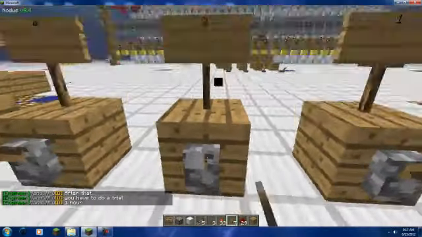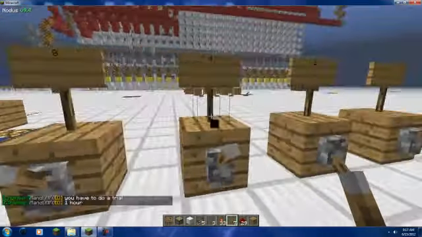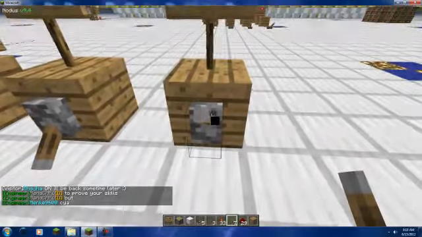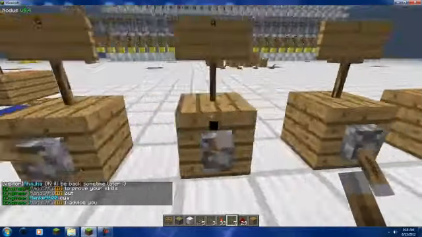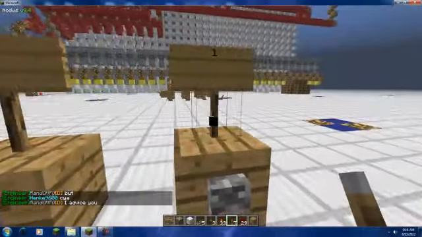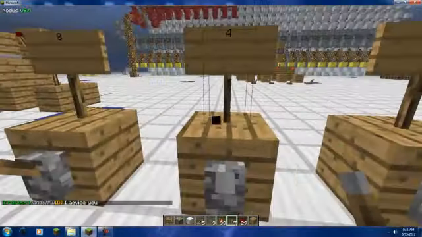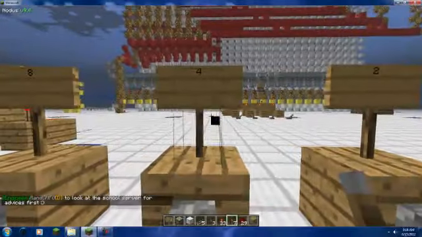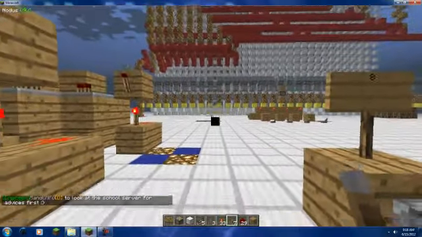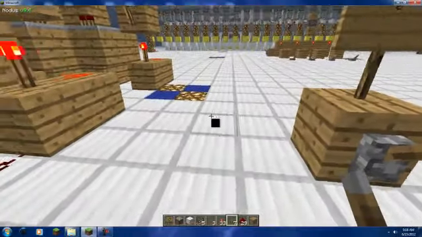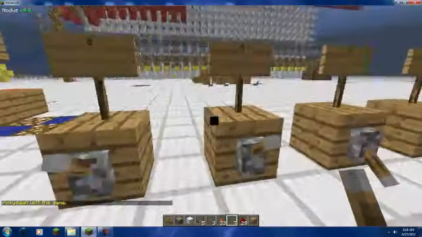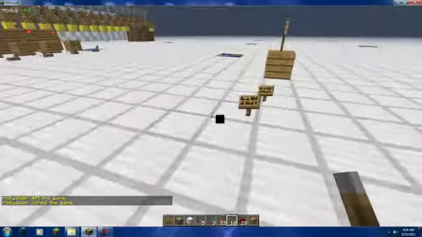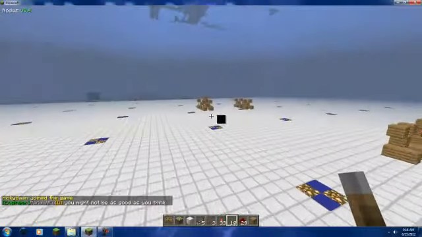If I wanted number 2, I'd throw this switch down and give me 0, 0, 1, 0, and that's number 2 in binary. But if you want a number 3, you just add them together. So right now we have 0, 0, 1, 1, which is 2 plus 1, and that's 3. And all binary is duplicating or multiplying by 2. So this is 1 times 2 is 2, 2 times 2 is 4, 4 times 2 is 8, 8 times 2 is 16. It just keeps going on and on. So if I wanted the number 16, it would be 1, 0, 0, 0, 0.